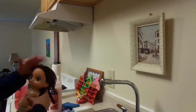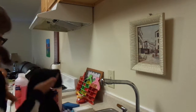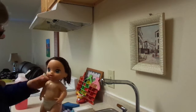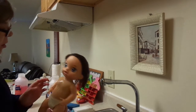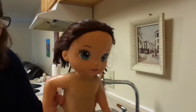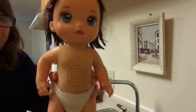We have Miss Pumpkin joining our Baby Alive doll family. So now I'm all clean now. Look how sparkly I am. Oh, you are so sparkly. Bye-bye! I'm going to go get dressed. Bye!